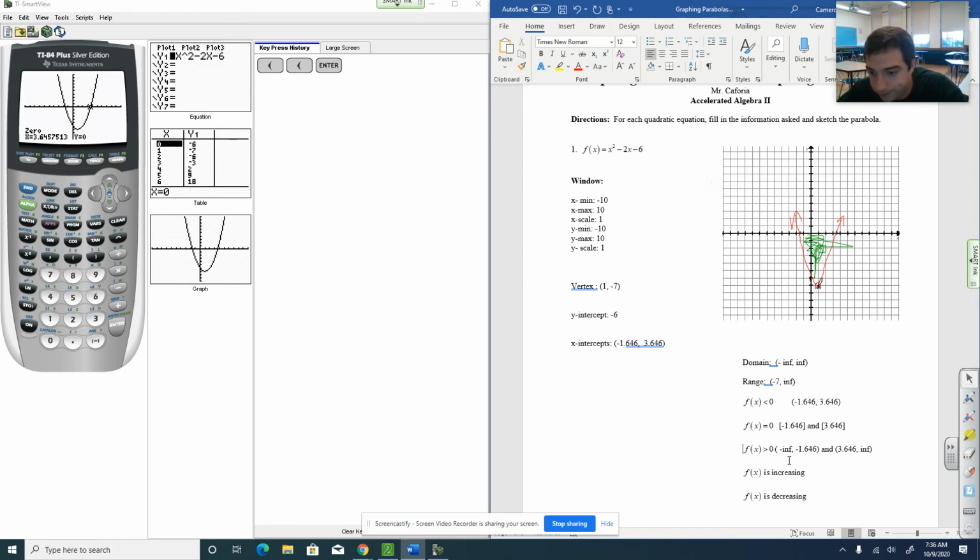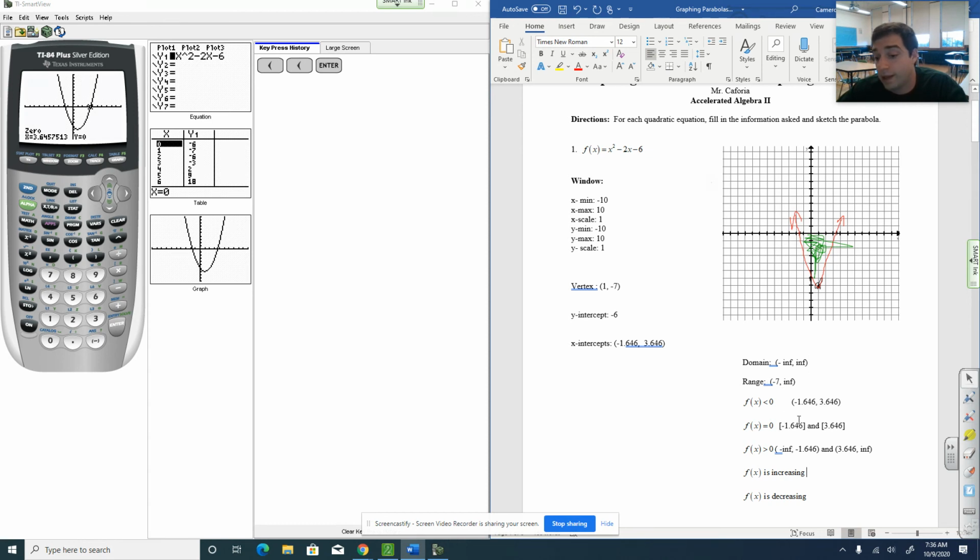I did that. Okay. And finally, we need to know when is it increasing, when is it decreasing? So as we go left to right, what is our parabola doing? As we go left to right here, we're going down, right? We're going down from forever to the left all the way until our vertex point. And the x value of our vertex is negative 1. And all these intervals are in terms of x other than range. Range is in terms of y.